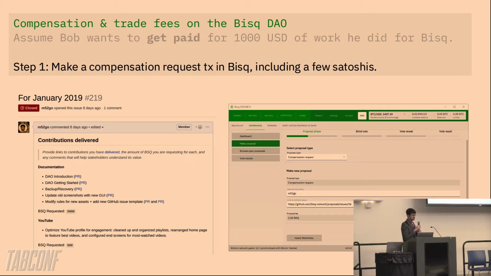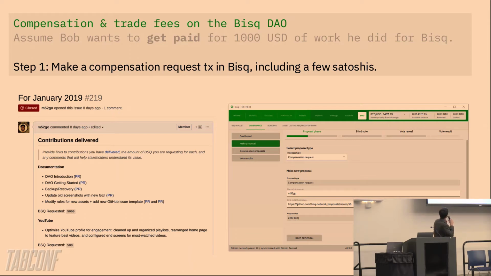I found it easier to describe the DAO through example as opposed to explaining it in concept. It's just easier. And we can talk about any other concerns or details afterward if you guys like. So what we're going to do is look at the compensation aspect of the DAO. What happens when a trader pays fees? Where do those fees go, and how are they routed to contributors who have done work on the project?